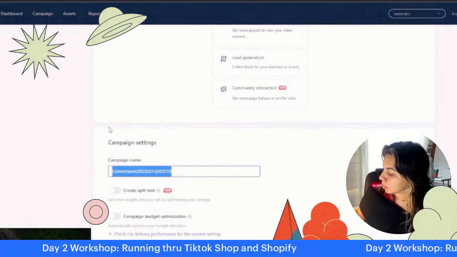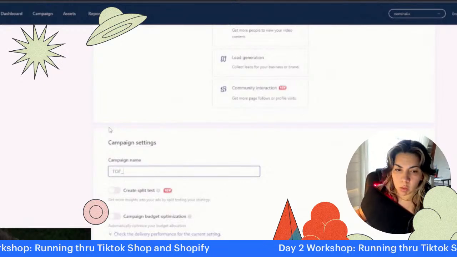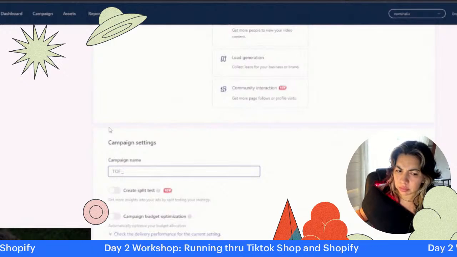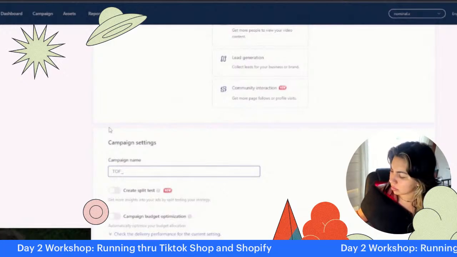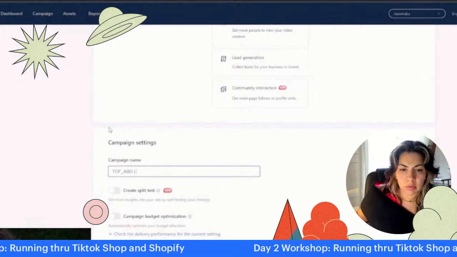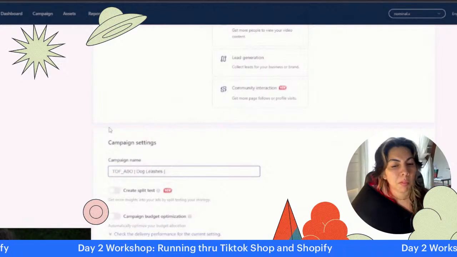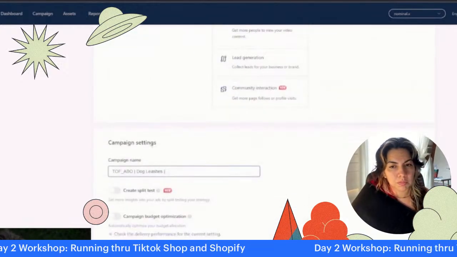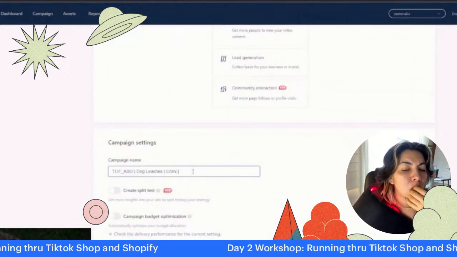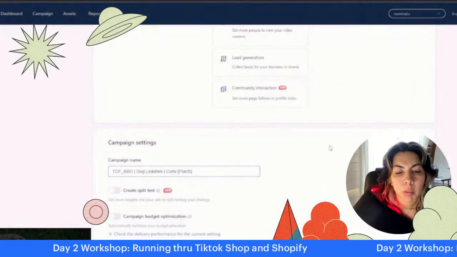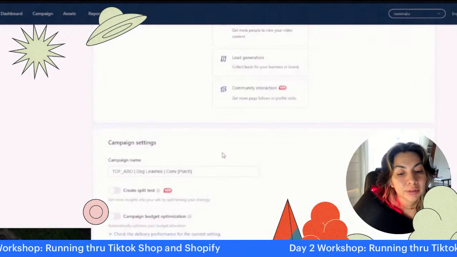So what I typically do is I start with the stage of the funnel. So say it's the top of the funnel. From there, I choose which budget optimization we're using between a campaign budget optimization and an ad group budget optimization, which I'll explain in a minute. So let's say it's ad group budget optimization, so we'll go ABO. Next, I'll put which product I'm advertising. So let's say dog leashes. And after that, I put the optimization event or the advertising objective that we chose. So I chose conversions, and then in brackets I'll put the optimization event, which you set at the ad group level, but we're going to be doing purchases. So that's the naming structure I use. Come up with one that works for you.